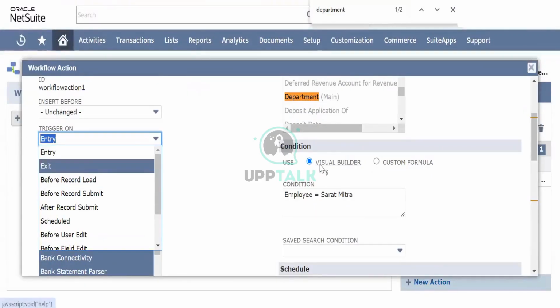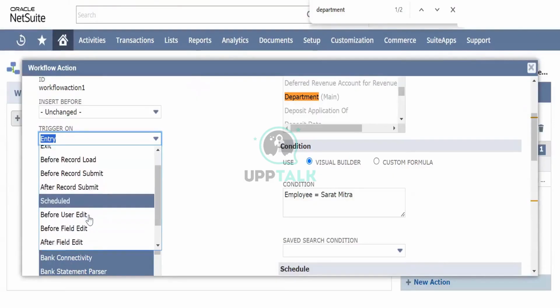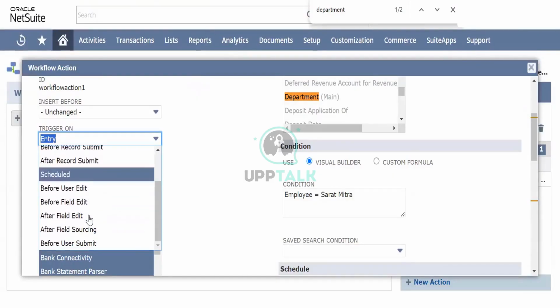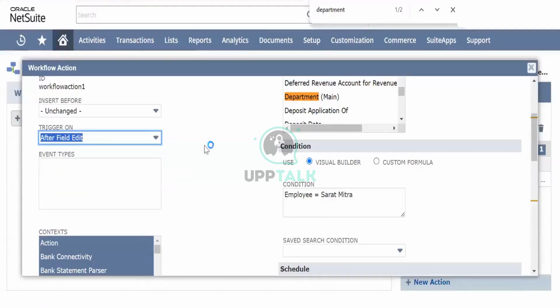Since I have specified the condition, employee is equal to, that means after the field is added. Because until I specify the field value, how will it work?